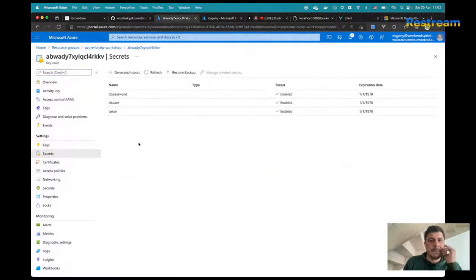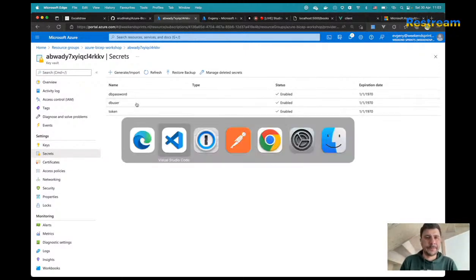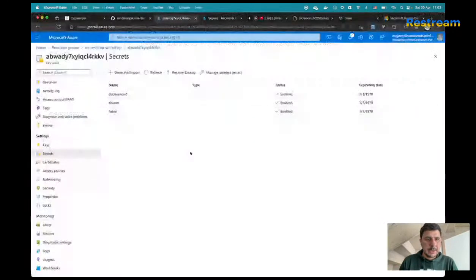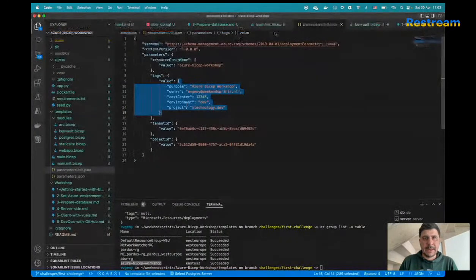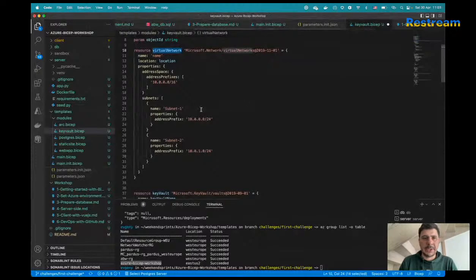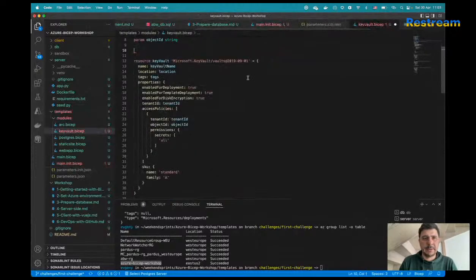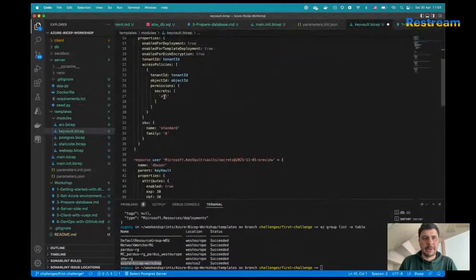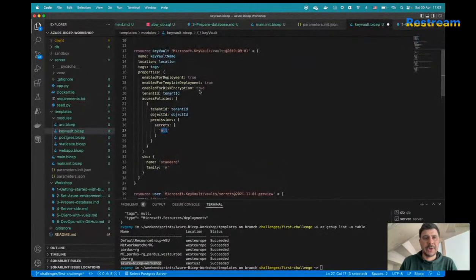So, and if you remember, we also provided 3 secrets to our deployment. So these are the secrets that we received at the end. So we get a username, we get a password, and we get a token. So because I provided the full access to myself, well, to my object ID, the secrets all type of permissions.